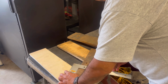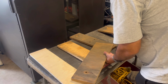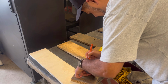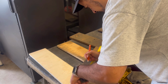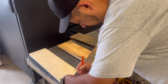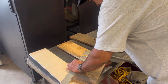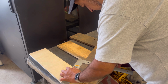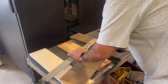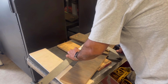So actually, that one's got holes in it, so we'll take that one out. Let's mark this one. You should be able to get that out of this one also. 6, 12, 18. That's not too bad. All right.